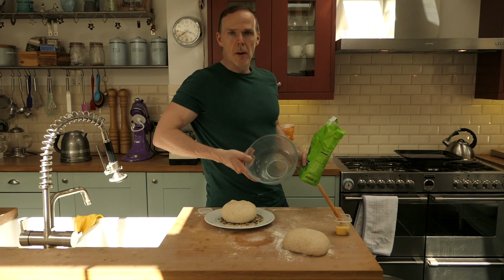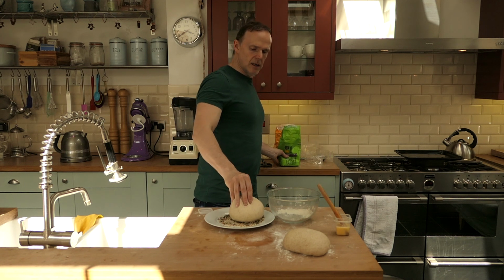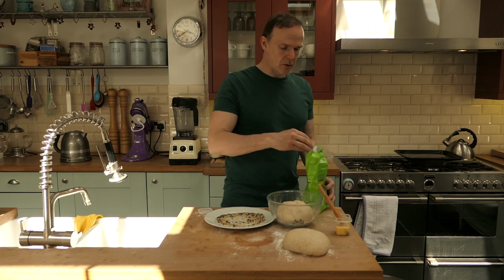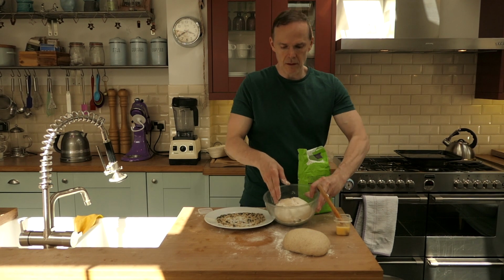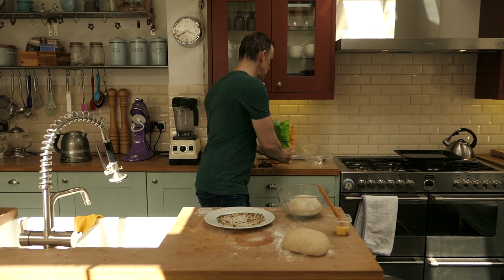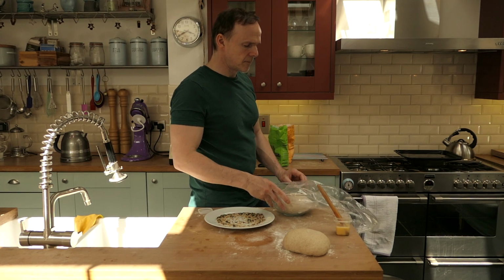So this is going to be our proving bowl. Flour it as well, just so it doesn't stick. Make sure all the seeds are stuck on the eggy bits that you've just egg washed. And then that goes in here to prove up. We'll dust it with a bit of flour as well, so it doesn't stick too much. You can pat it around a bit, so it doesn't stick too much around the edge, because that's going to prove up nicely. And then what we do is we'll put it into a plastic bag, so it's nice and sealed for proving up.